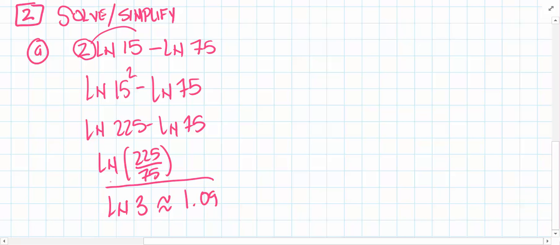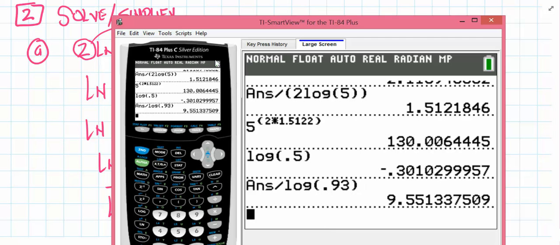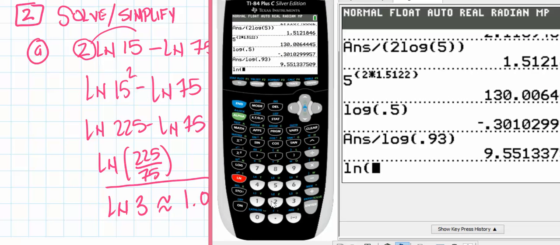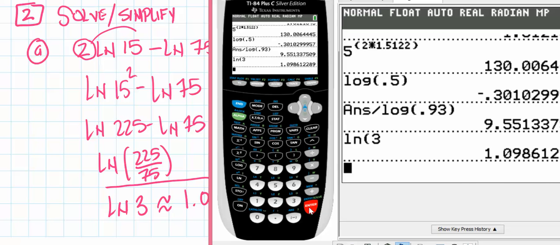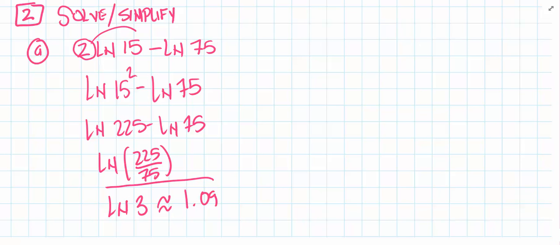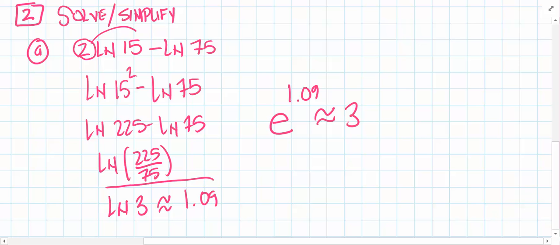How? That's a great question. Let's plug it in the calculator. Here we go. Natural log of 3. Enter. 1.09. It's 1.1. What does 1.09 actually mean? Does anybody know? What does that actually mean? e to the 1.09 equals... Very good. It means e to the 1.09 is approximately 3. Is that true? Oh my gosh, no way is that true. Yes, that is true, right?